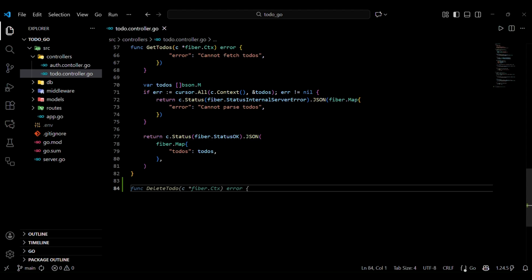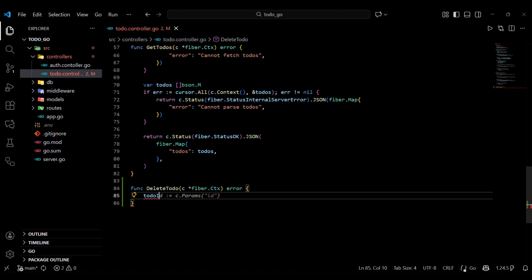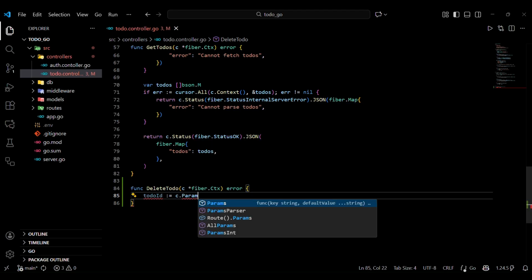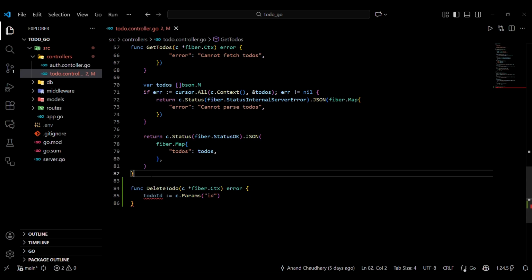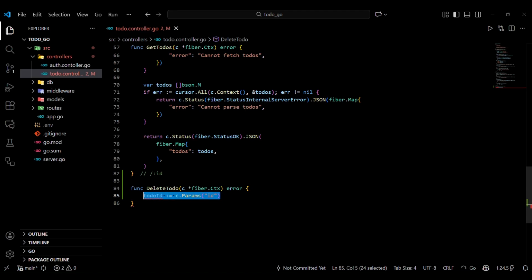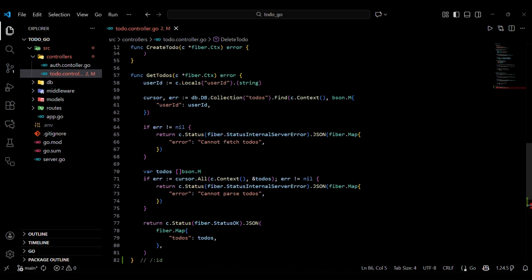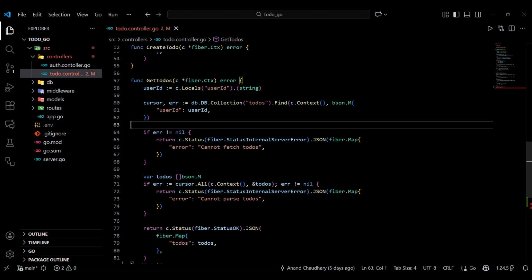For that, I will start by declaring a function deleteToDo, which will be a classic Fiber function. And with that, I will declare a variable todoID, which will be our empty vessel to store the extracted params, or the extracted ID, which we will get from the route. If you have followed along since the start of the series, you know that we can make a dynamic route using slash, colon, and a variable. That means this ID is the variable that we will have to search for when we use c.Params. And we will also get the user ID from our locals.